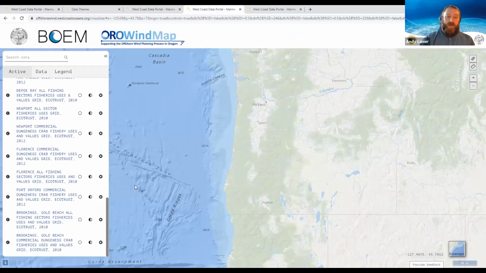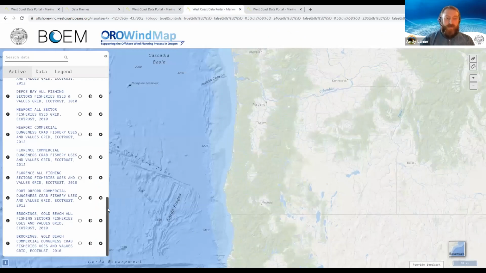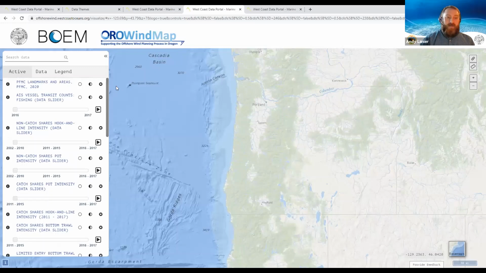Now it does take a while to load the data from the service providers, so I have pre-cached this for now. So you may have to wait a while after you've gone to the system for those service layers to come up.